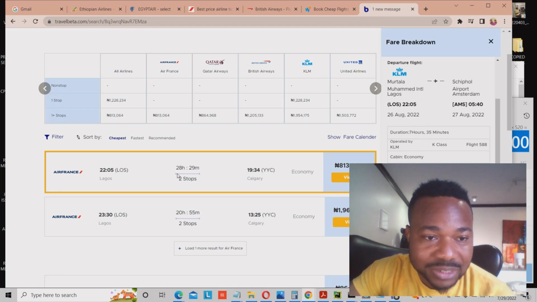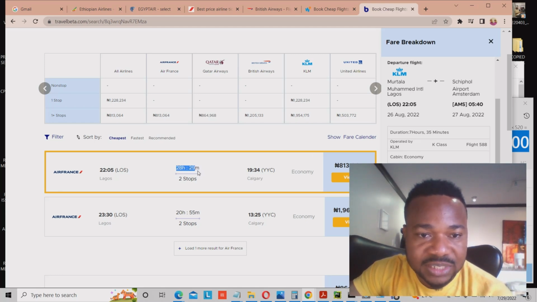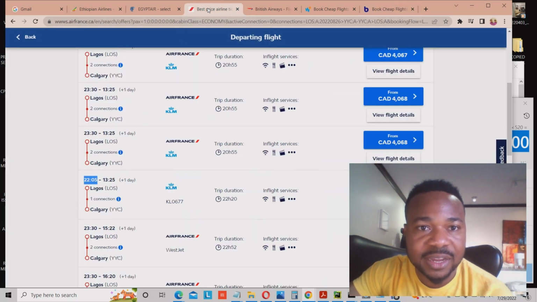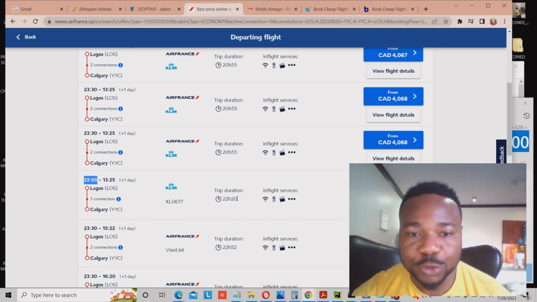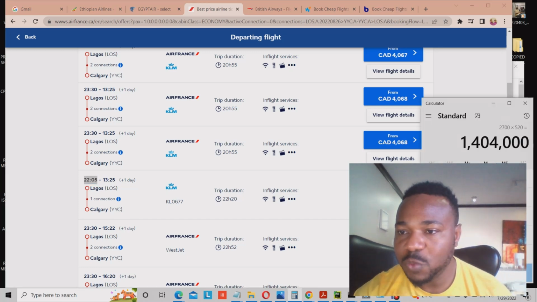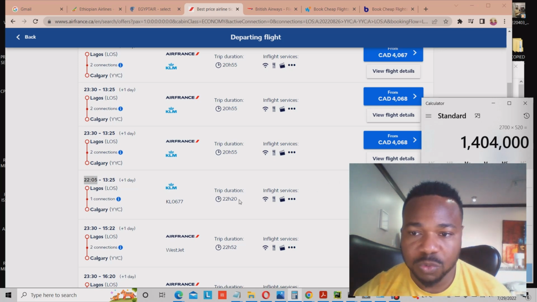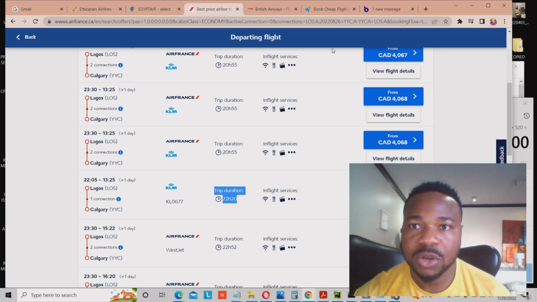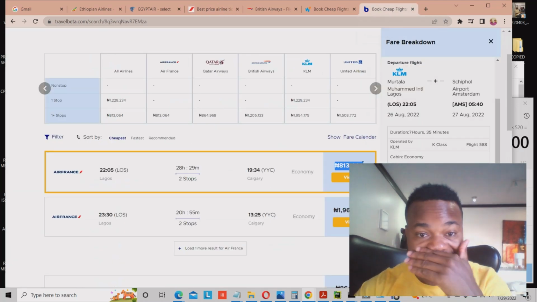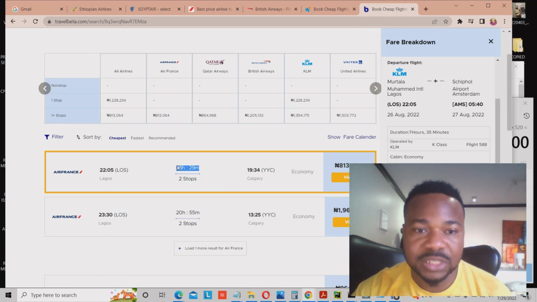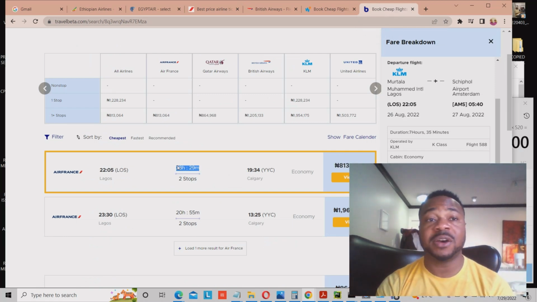But just that this one now is 28 hours. You get, it's going to take you 28 hours to get there. So let's check the airline website. 22 hours. So now this is what I'm talking about, the things to consider. Do you want to book this 2007, which is 1.4 million, that will take you 22 hours, same airline, or you will book 813,000 that will take you 28 hours? So it depends on you now.